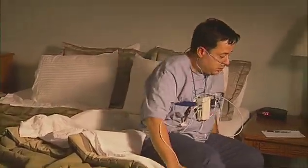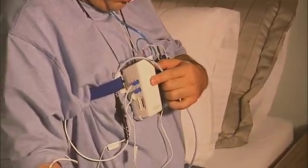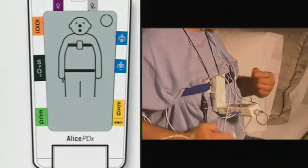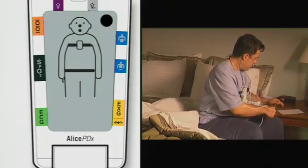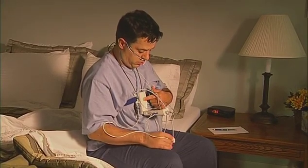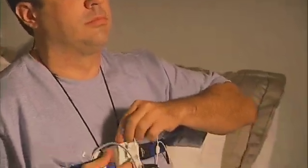In the morning after awakening, press the button on the front once. Then open the device and write down the results of the good study indicator — record how many sections (none, one, two, three, or four) are filled in, as you will need to give this information to your provider. To turn off the device, press and hold the power button for about three seconds until the display goes blank. Close the device, remove all sensors, and return the equipment according to your provider's instructions.